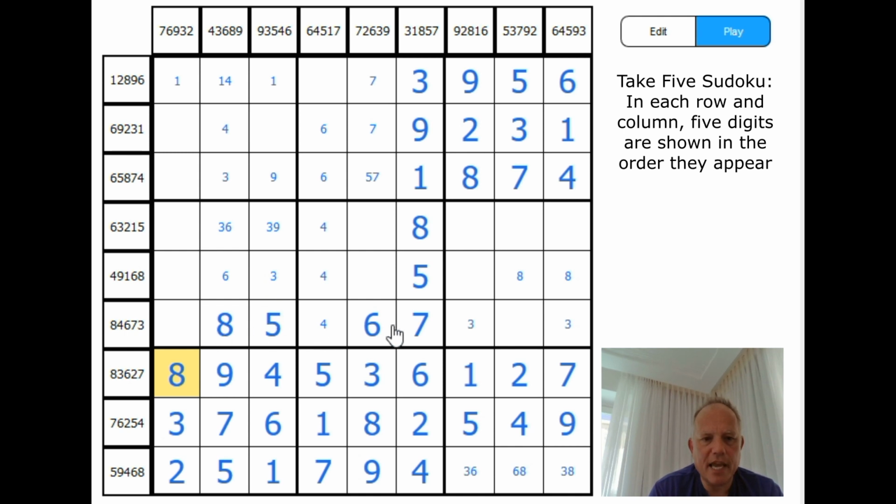And across here, 8, 4, 6, 7, 3, the 4 now has to fit in the last remaining cell between the 8 and the 6. 4, 5, 1, 7. Now, by regular Sudoku, these have to be 3 and 9 as a pair, and that makes these 2 and 1. Now, can we rule one of them out? Could this be 6, 3, 2, 1, 5? Yeah, that is possible. In fact, the 5 has to be there.